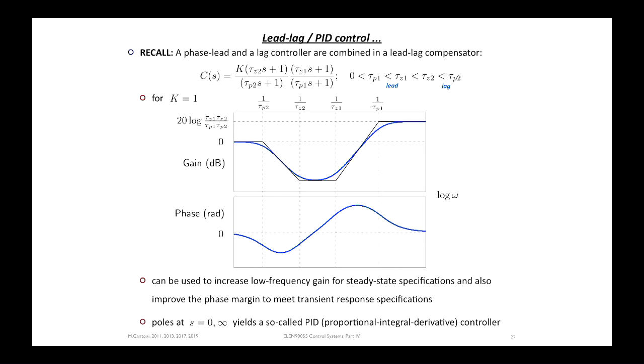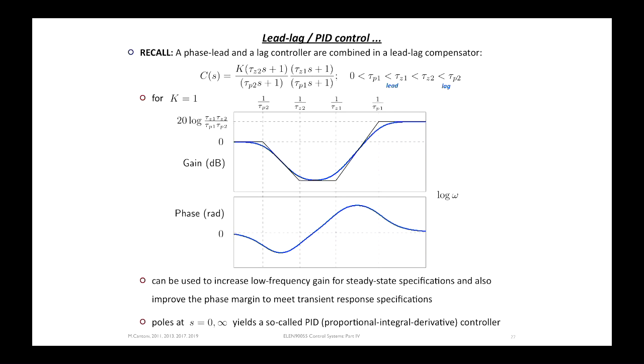So here we're combining a lag compensator, this part here, and a lead compensator, and we could use the lag compensator to fix up what's happening at low frequency, and the lead compensator to fix up what's happening at crossover, right? You can see that the lag compensator is always going to introduce some phase lag, some negative phase, so you want to make sure that where it's doing what it has to do, that's far away from the crossover frequency, and we can use the lead compensator to increase the phase at the desired crossover frequency to achieve our transient specifications.